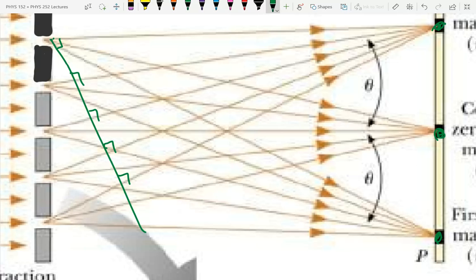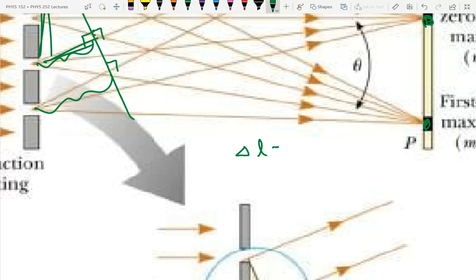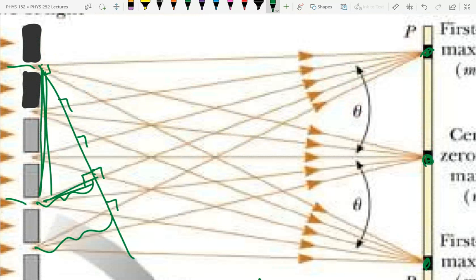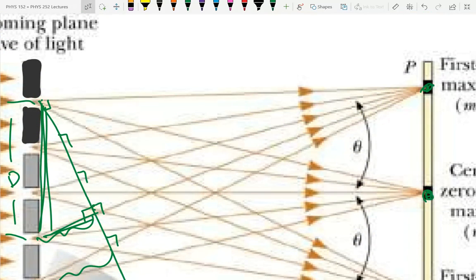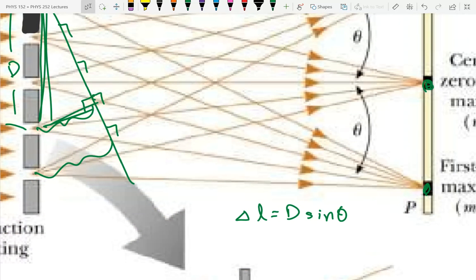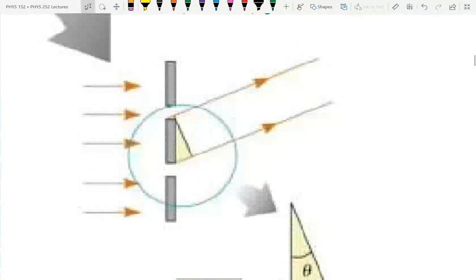And thus we can just use geometry and say, this is the difference in length between my first one and that one, and of course this one here and so on. If these are right angles, then this side here is the hypotenuse, and this side here is the path length difference. I can simply say that the path length difference, delta L, is equal to this hypotenuse, which we'll call a capital D, times sine theta. So the difference in length for each one of these rays depends on what that D is and the angle theta between there and there.